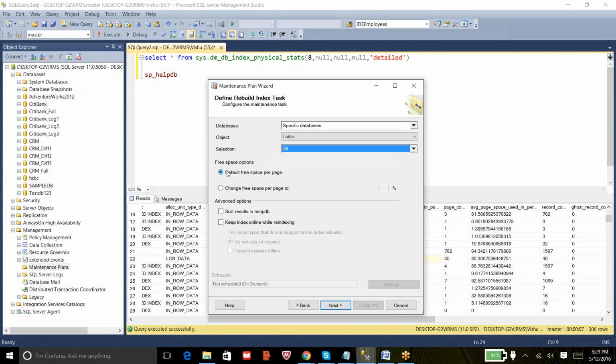And you can see here there's a free space option. Free space applies to every index page inside your database. Do you want to hold some free space among those pages? If yes, then you can provide that, saying, okay, I want to reserve 20% free space. That means in each and every page in your database, 80% will be utilized for data and 20% will be left for next coming transactions, just to make room.